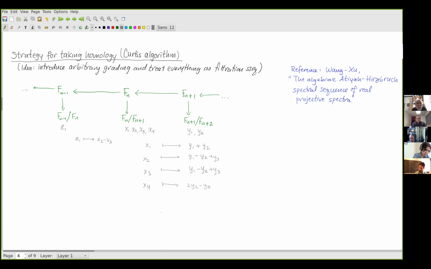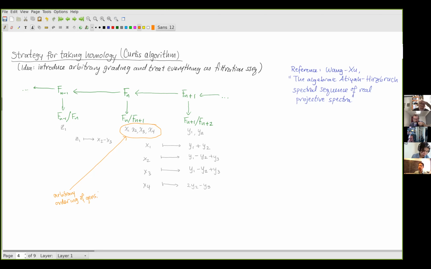So what do I mean by that? Here's a little silly example of maybe you have some spectral sequence and you've identified some generators for the quotients, and maybe you know what the maps do, and you actually have to take homology. First off, I have these numbered, and the point is that this is some kind of arbitrary ordering of generators. You're going to put an ordering on these generators.